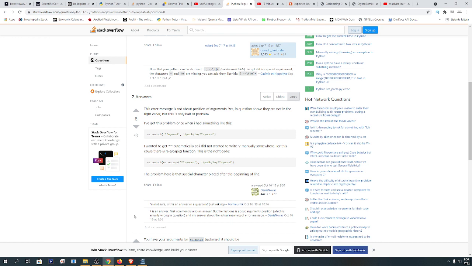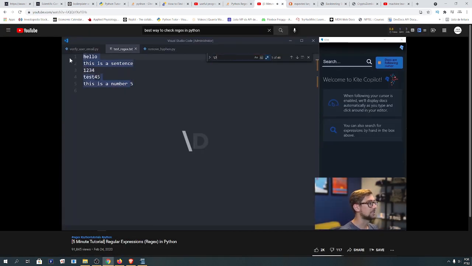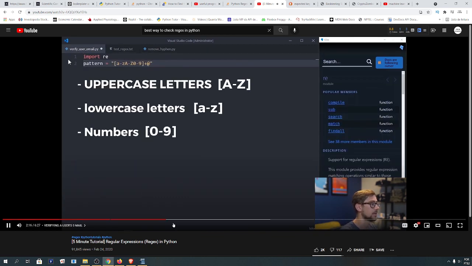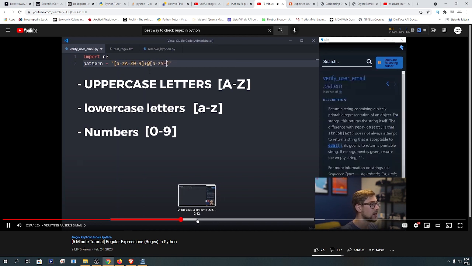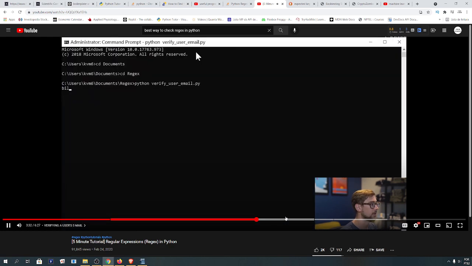When I type \d, I am searching for all valid digits, so any number between 0 and 9. You can see that everywhere a number occurs, it's highlighted. Conversely, when I type \D, I'm now looking for the opposite, or non-digits. Now you can see everything but the numbers are highlighted. It's time to jump to our code and we'll go until we encounter an @ symbol. The plus sign after the brackets means we are looking for any combinations of one or more of these characters. Since email addresses are issued from many domains, we'll specify that we are looking for any combination of one or more to the pattern so it makes sure the email ends in the string argument for the user input, email.